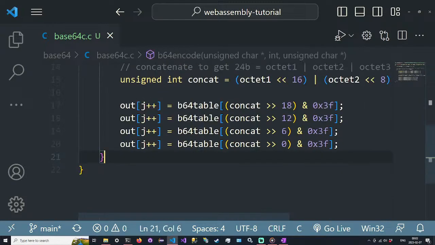So after we have output, we're going to just put in some padding bits at the end. And to do so, I have that. I don't even know, how did I do this?